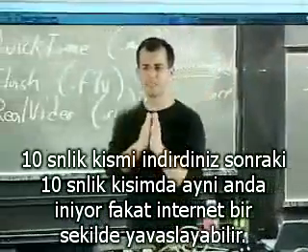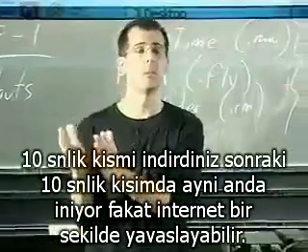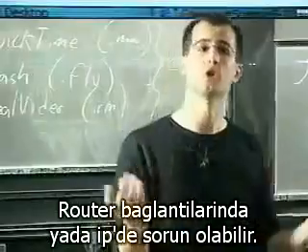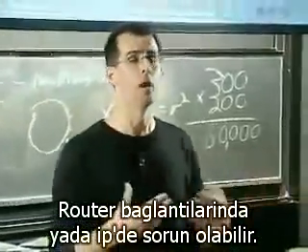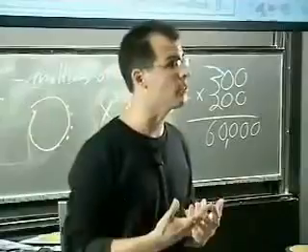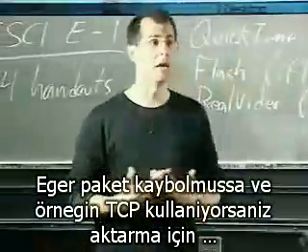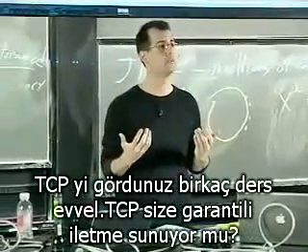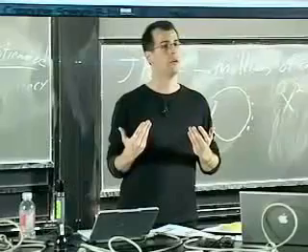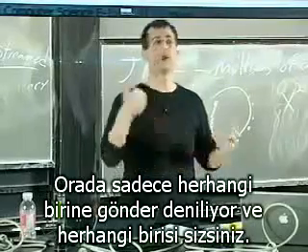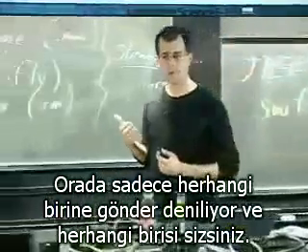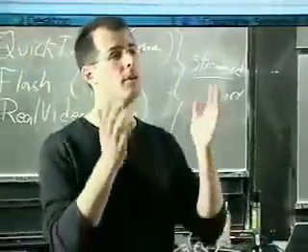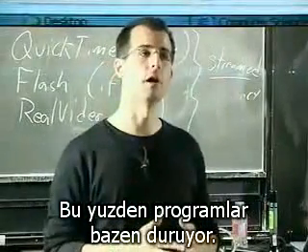Well, at first, you only needed to wait 10 seconds to download 10 seconds of video, but you know as well as I do that sometimes the internet just slows down. Right? Or there's congestion at routers. We already know that because of IP, routers can drop packets altogether. Well, if the packets get dropped and you're using TCP, for instance, to transport this information, what does TCP guarantee, did we say a couple lectures ago? It'll do what? Well, it'll retransmit that data, but if that data is going to be retransmitted, someone's got to wait for it, and that someone is you. And that's why sometimes these programs would stop.